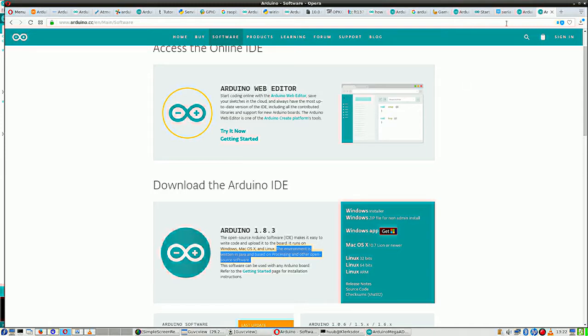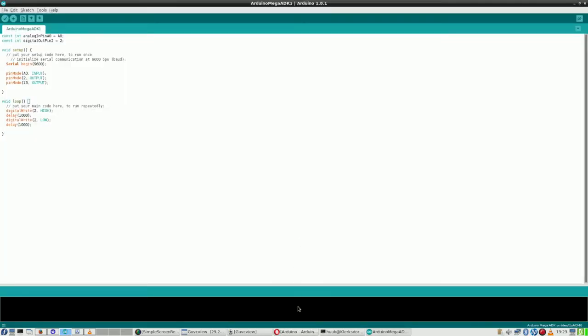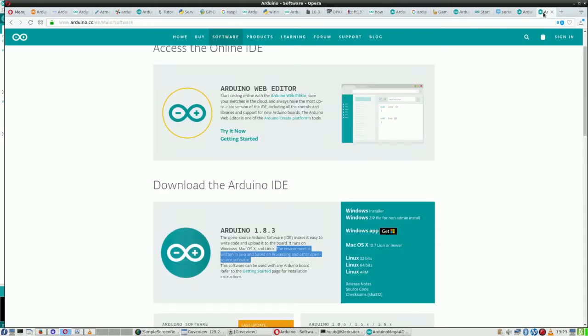Alright, where did I hear that one before? Processing. So the processing sketchbook is old, and within it I don't think there's modes again. So is this a dead end? I do hope not.